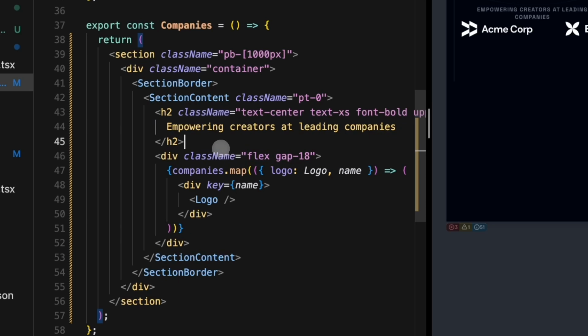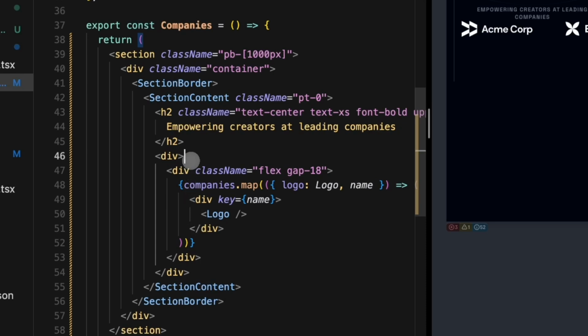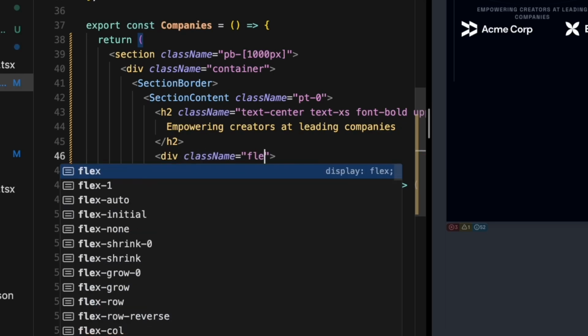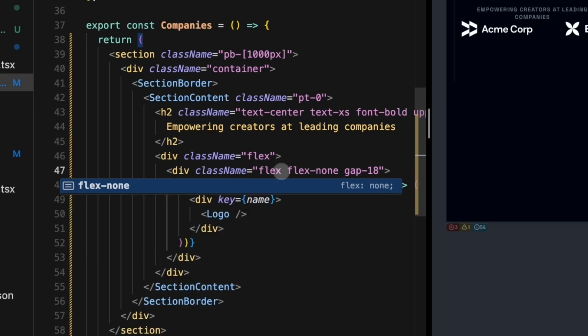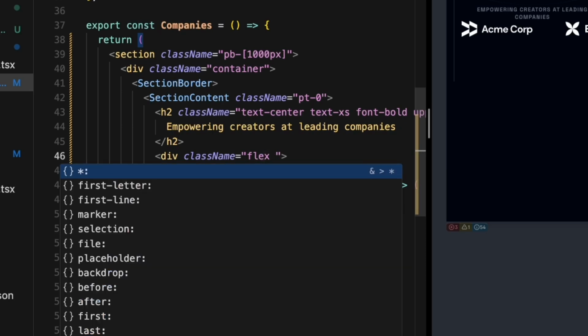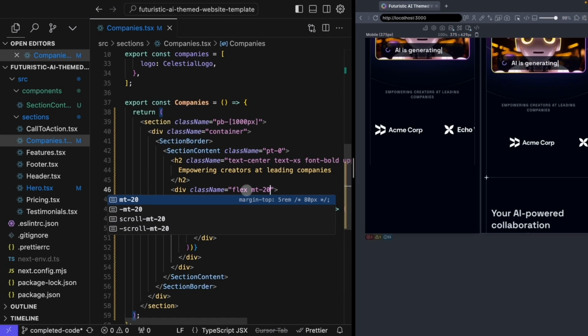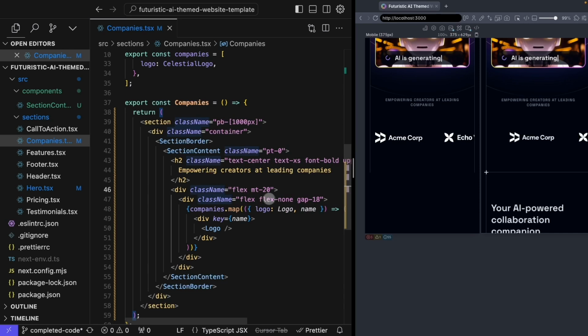But then in order to hide that overflow and make sure that we don't have any problems, we're going to wrap this in another div. That div is going to be flexed as well. So className equals flex. And then we can come into our child div and say flex-none. And that will basically ensure that these can take up as much space as they want without being constrained by a wrapping flex div. Now for this flex div, we are going to want to add some margin to the top. So I'm going to say mt-20, and that should account for the top margin that we see in the design. It does look like the start of these logos also has some padding as well.